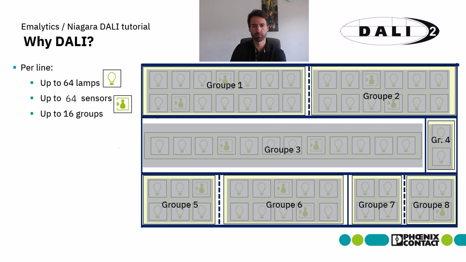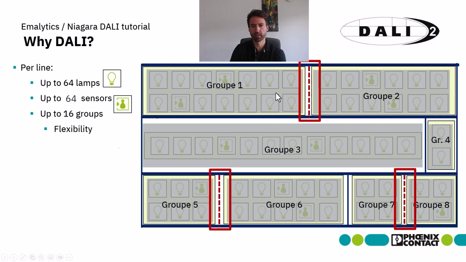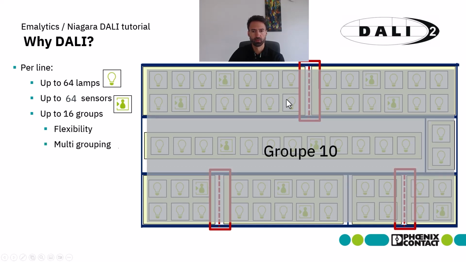Another opportunity we get by this is flexibility. So when we have a change in the room, maybe the walls will change, we can adapt our room to these new requirements after we defined a group for a room switch. So when we have a room switch at this place and we switch this room on and off with this group, we can also do multi-grouping. So we have one switch and with this switch we switch on more than just one room. Of course, in this example we switch on and off the whole floor, and this we could also do with the broadcast.